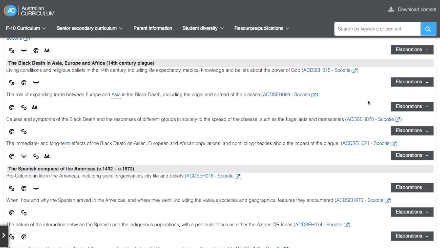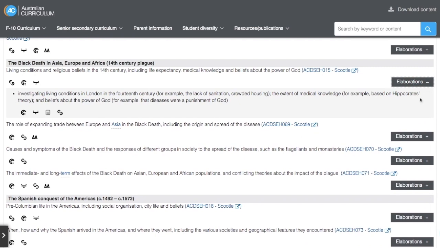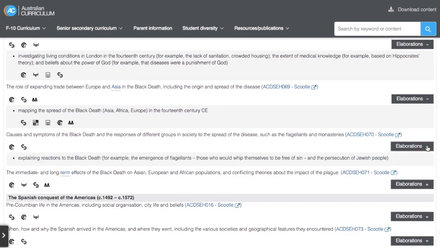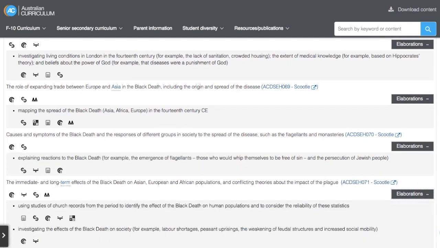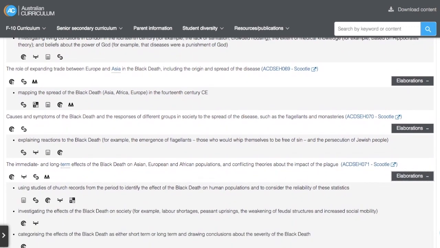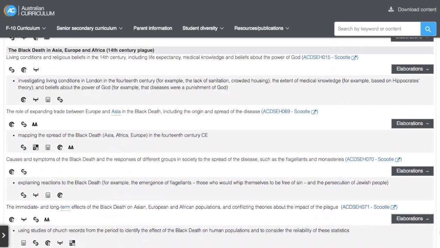So while I'm on the Australian Curriculum website, if I go to elaborations under each of these focus sections, it gives me even more details about what I could be covering. It's got those for each of the sections of each topic for Year 8 history. There is so much information on the Australian Curriculum website that I could be looking at. So there's lots to cover, but at least we have a bit more of an idea of what we can be talking about in our content lessons and what we're actually meant to be teaching.